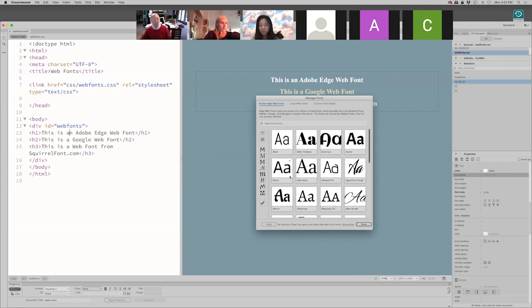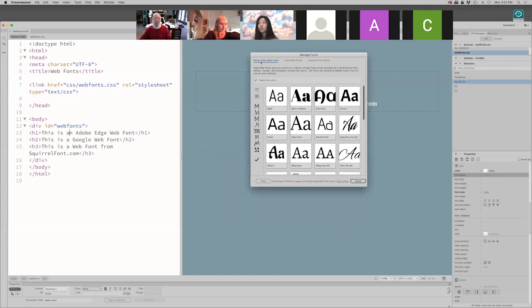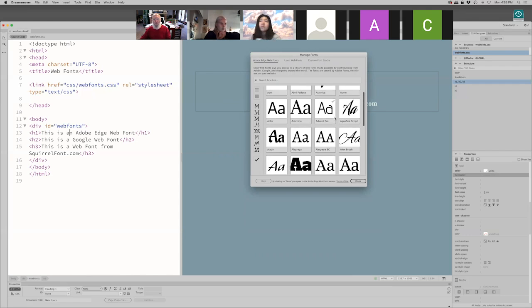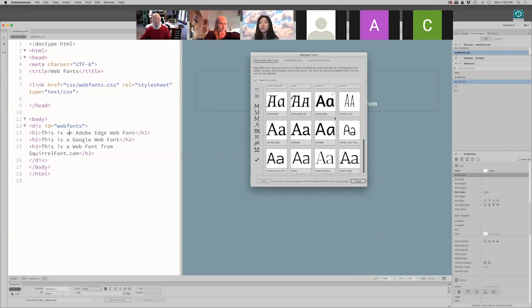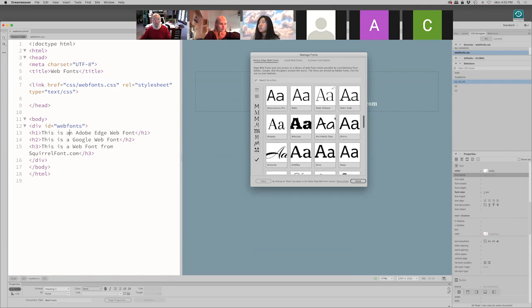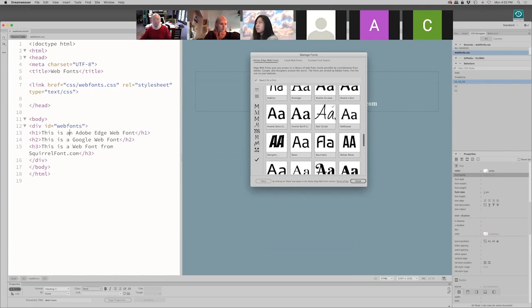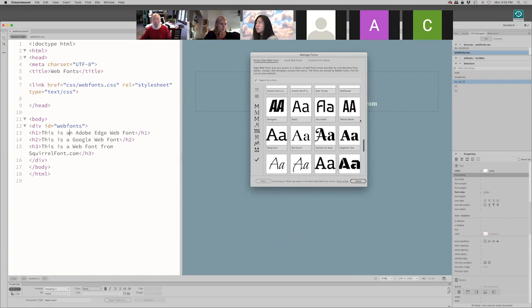Now that I'm in the Manage Fonts window, if you remember how this works, make sure that Adobe Edge Web Fonts is active in the top left, and then you can just scroll and pick any fonts you want. Doesn't matter at all what you choose, just choose something that you like. Once you do, you click on it.